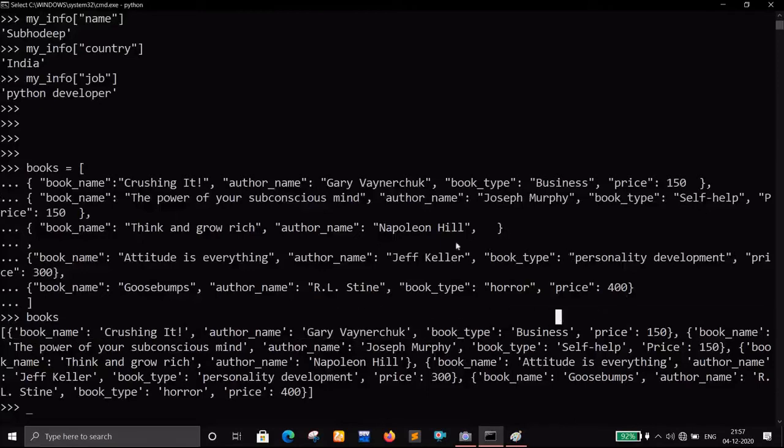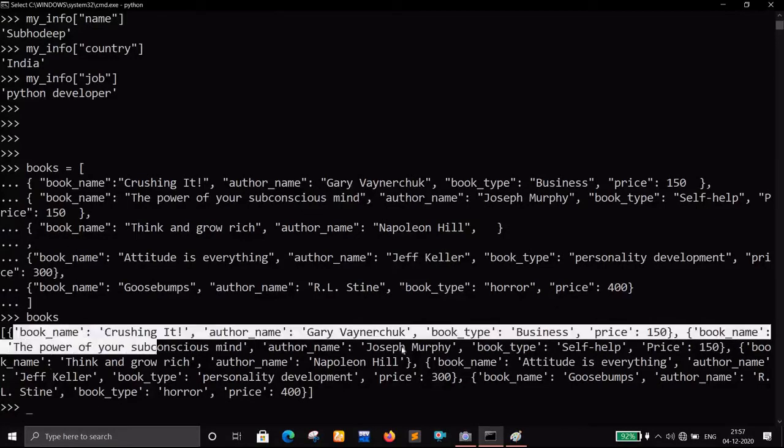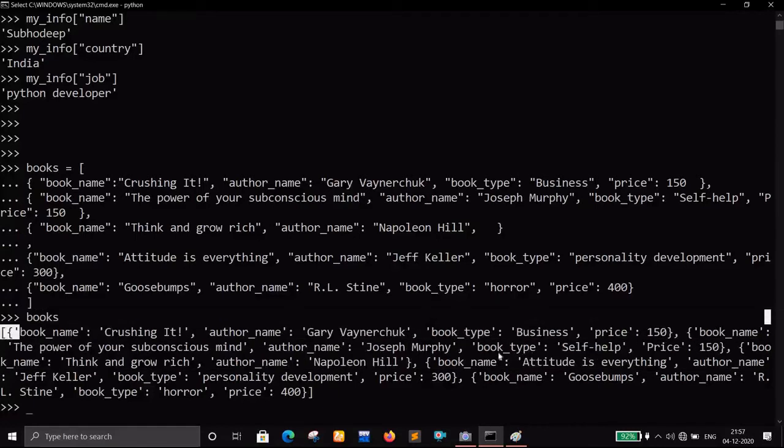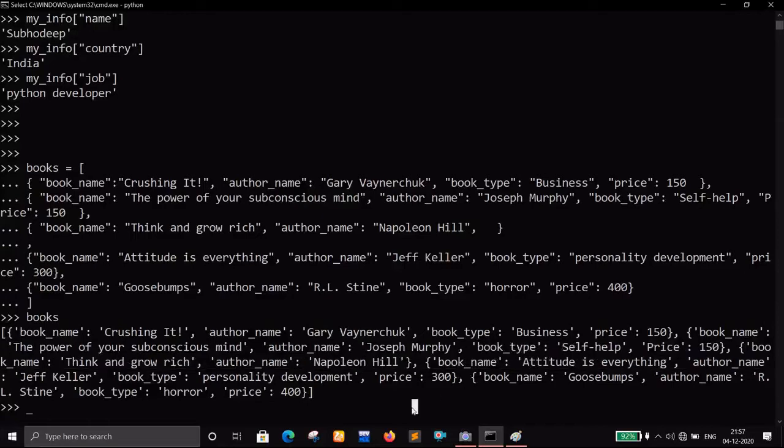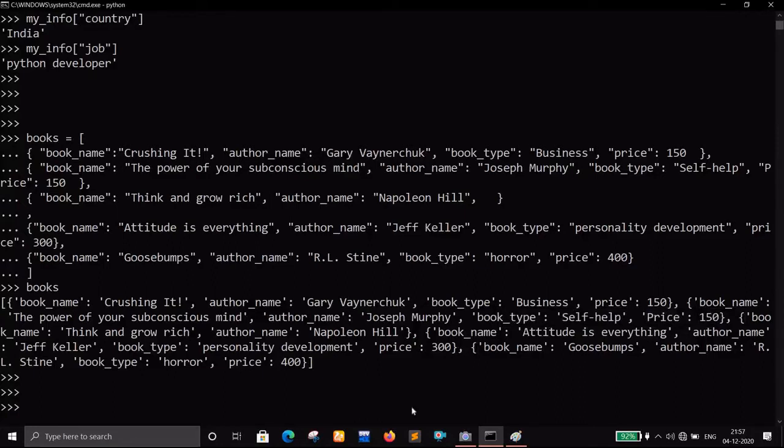Now somewhere we had made a mistake. It was in the third element, right? So this is the first element, this is the second element, and well. Yep. So we need to change the third element, right? Yep. So how do we change a value in a dictionary? Well, simply, let's take another example for this purpose.